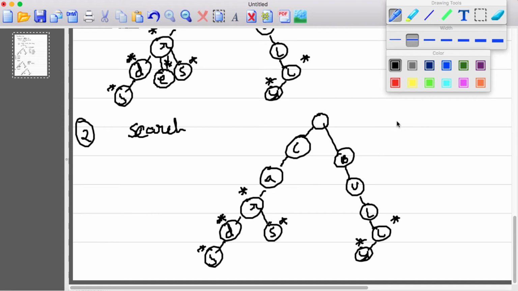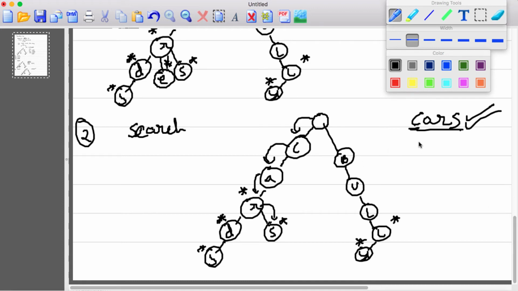If we want to search some word, for example cars, we'll see C here, then go from C to A, then A to R, and R to S. It will see that this S node is marked as a star, so it means this whole word is present in our dictionary, our trie.